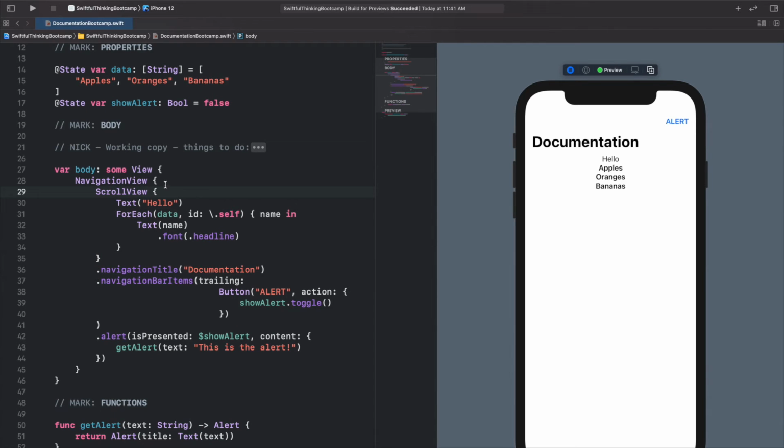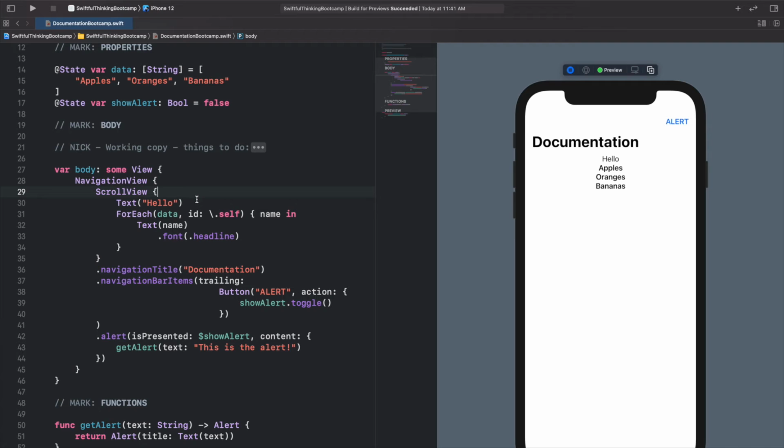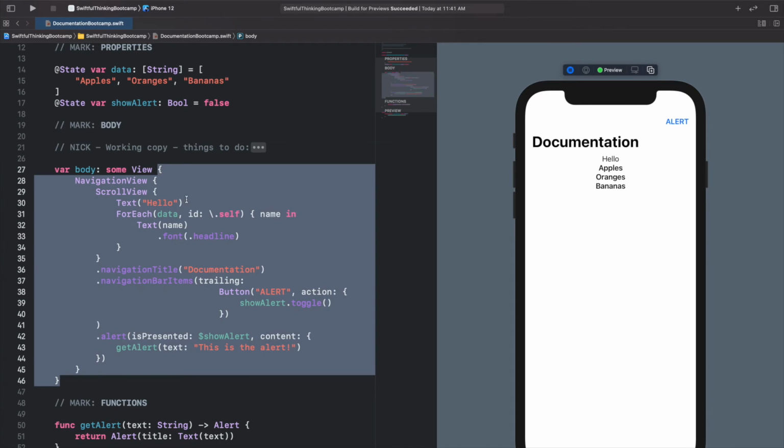So now let's talk about comments within the body view. If you've been following this course, most of the views we've made have been very simple. And when we get complicated views, I personally like to create other variables, which you've seen when we've used the some view, just to make sure everything is nice and neat. But some SwiftUI developers prefer to keep all of their code directly in this body.